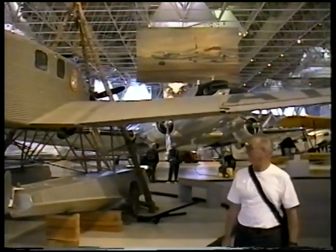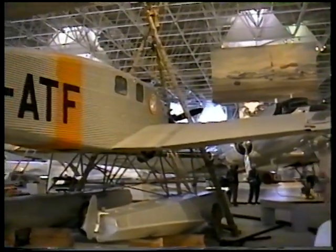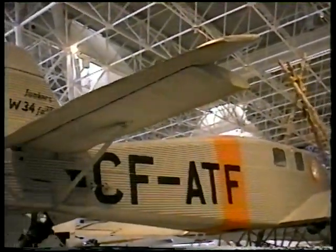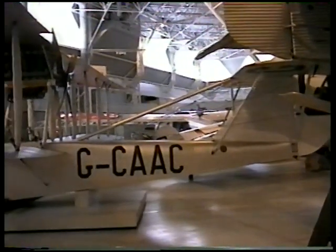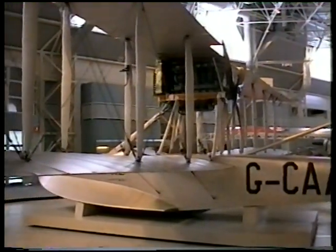Vern, what do you think of this museum? I think it's fabulous. I just wish they could spread the planes out a little bit. Yeah, it's the best one we've been to so far, right? 5 museums in 5 days, is that it? Right. Okay, and here's the back end of that. 6 days next. Yeah, tomorrow there's one more. Hopefully we'll be in Rockland, Maine for the Owl's Head Museum.